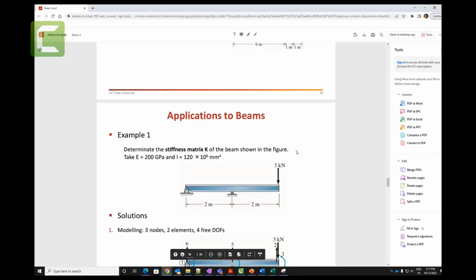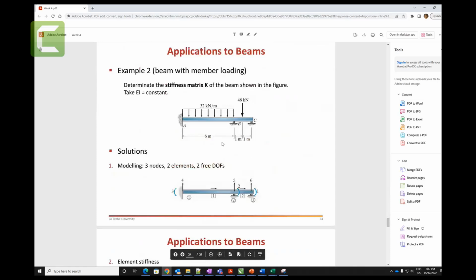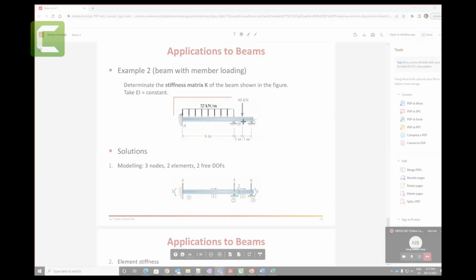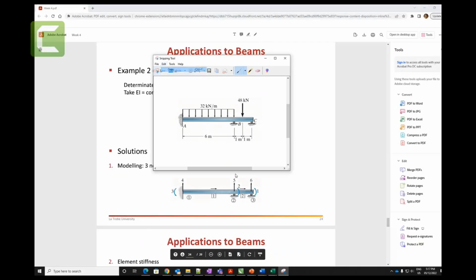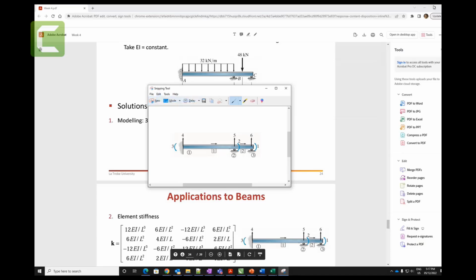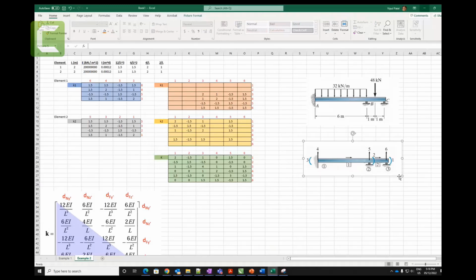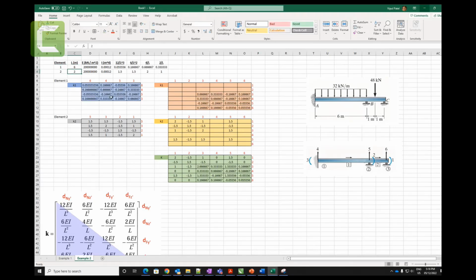We have another 10 minutes. So you remember this example number 2? Oh, here you go. Let me copy these ones for you. Now this modeling part here, we are recording, so if you fall behind, you can do it later. So element number 1, the length is 6 meters. Look at the magic, 6, bang. Look at that, how good it is, right?